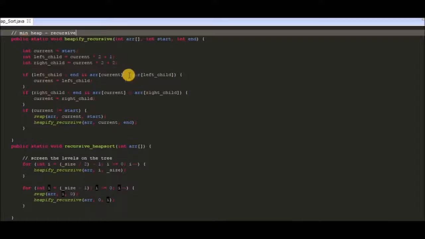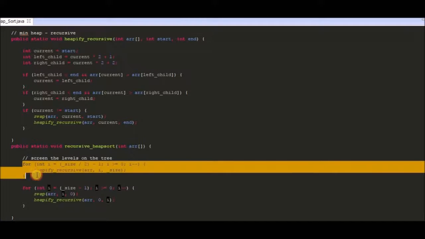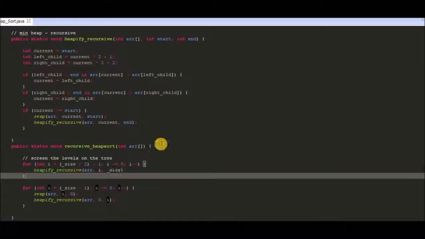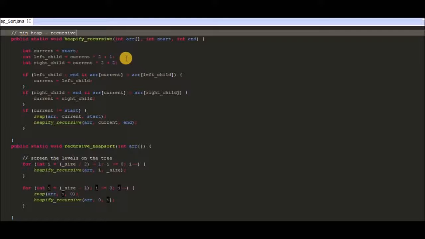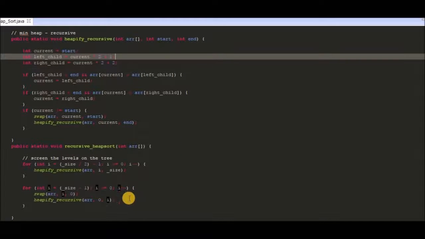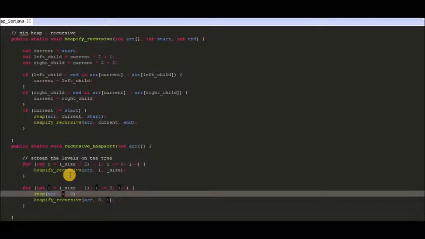As I stated, in min heap, after iterating through this loop, the first element in the heap, the root element of the heap, is going to be the smallest element in the entire heap, and that's because this is the min heap. So we put that element at the end, we take the last element, swap it to the first, we decrease the size of the heap, and then we repeat the process till we are done with the entire heap. So this is how the recursive algorithm works, recursive heap sort.